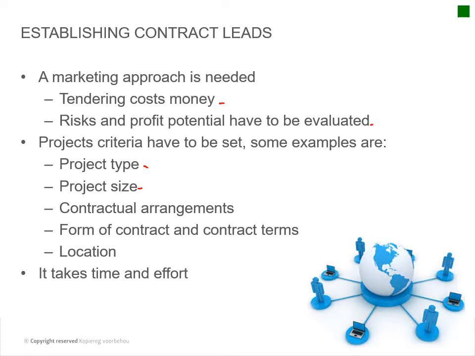Then you've got your contractual arrangements. Do you have everything that is necessary? Is your company registered? Do you have the necessary tax clearance certificates? All of that information. Form of contract and contract terms. Are you willing to actually sign contracts that will ask you to commit to certain responsibilities? Like, for instance, if you get onto site, will you have your health and safety file in place? Will you appoint a health and safety officer on your site?